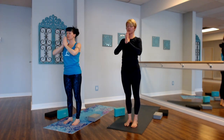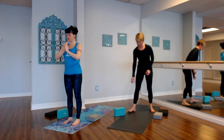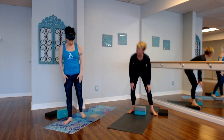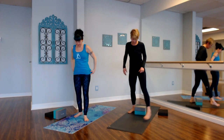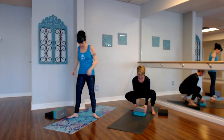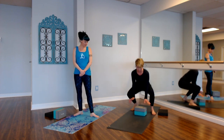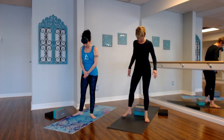Hands through heart center. Okay, let's come into Malasana squat. So I'm going to demonstrate it with the blocks. Janine, are you okay without the blocks? Mm-hmm. Okay. So you could do two blocks, and if you don't have blocks at home, you could use a small stool and just have it placed just a little bit behind you.